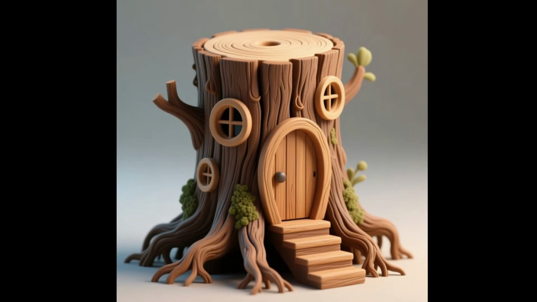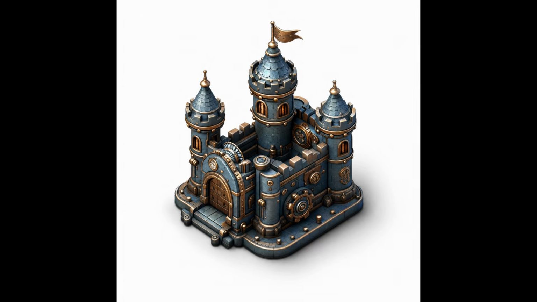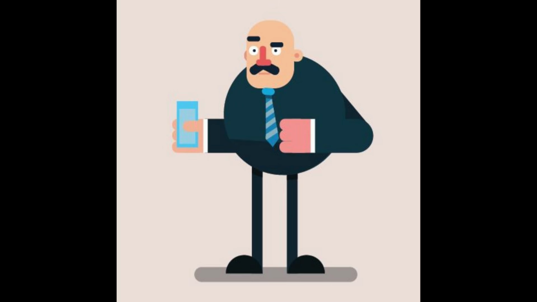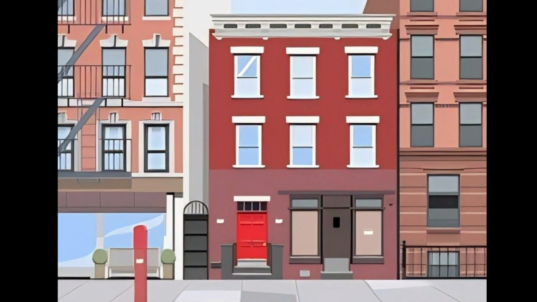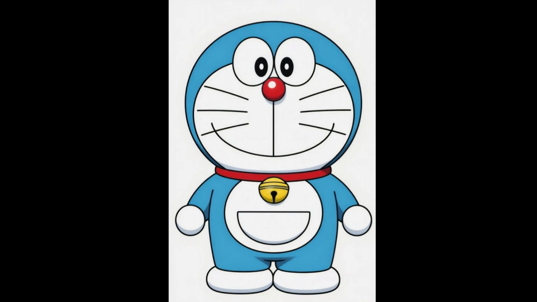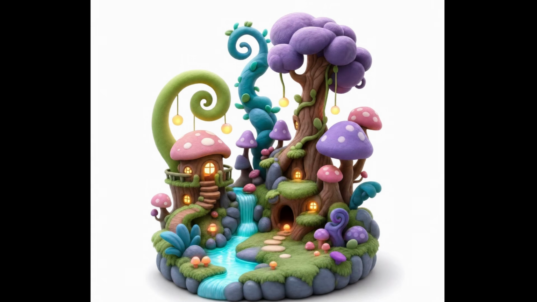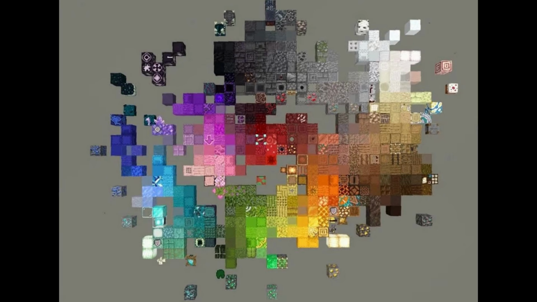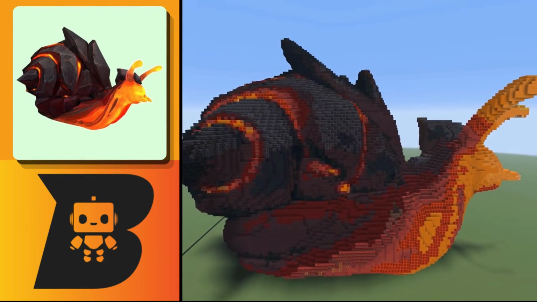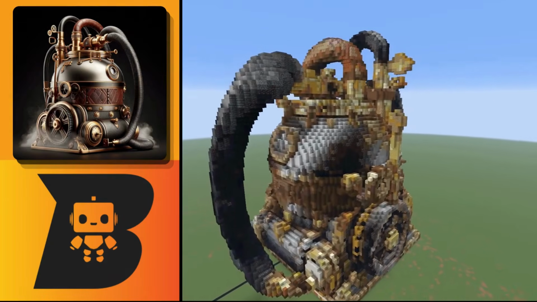Next, the more three-dimensional the object, the better it can understand the shape, so a flat image or a cartoon with no shading most likely won't come out well. Also, the more varied the colors, the better it will look. Keep in mind that Minecraft block colors are extremely limited, and that some colors have a much larger variety of shades for that same color, causing some builds to look much more realistic than others.